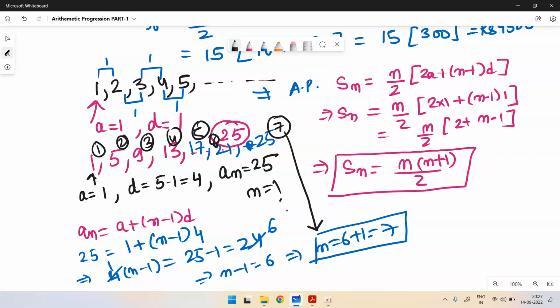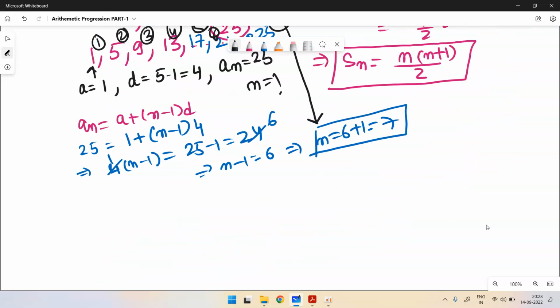Even by doing this, the examiner can give a question where he gives you the sum till nth term, and the first term, or the series, so you can get the value of a and the common difference. The sum is given, and from that you need to calculate the value of n. By using this sum formula, you can calculate the value of n.